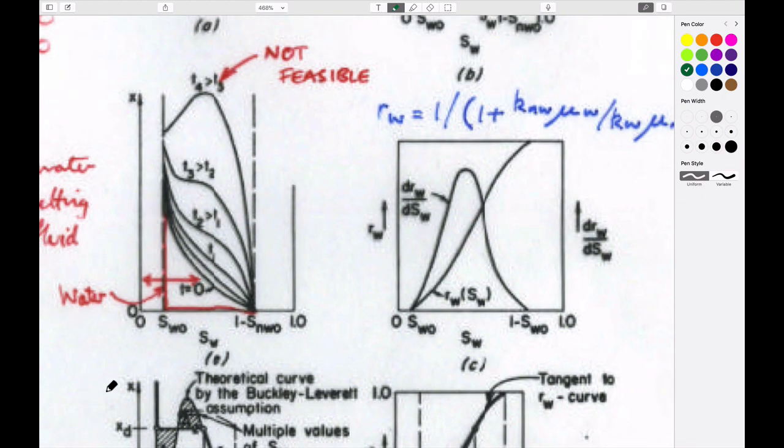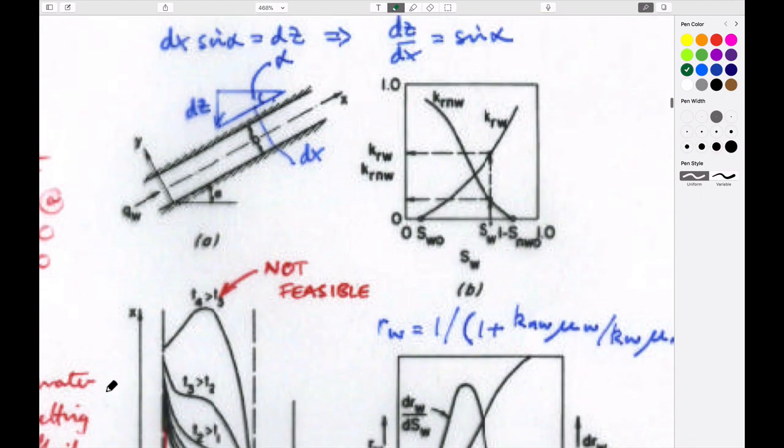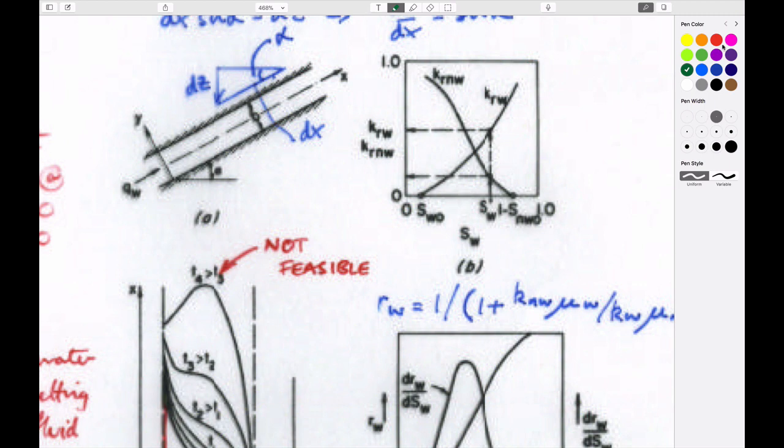So we're only really going to look at these top behaviors. This is the idea. You're flowing water along a fracture that has two parallel faces. Actually, no, it's not a fracture, it's an aquifer. The aquifer has some thickness, which is this. It originally starts completely filled with oil.